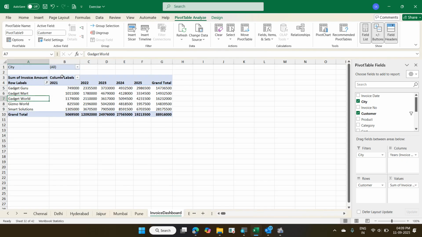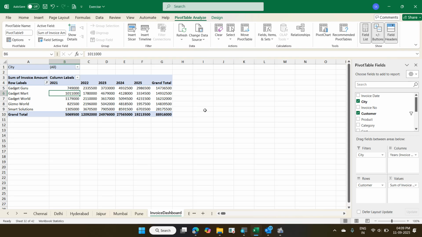Okay. Right click. Filter. Top 10. Top 5. Right. So we have the top 5 customers overall. But how can I make this top 5 customers interactive? Now we are going to create one more report here, one more report based on the same table. Unfortunately, in pivot, we can create a report based on only one table.